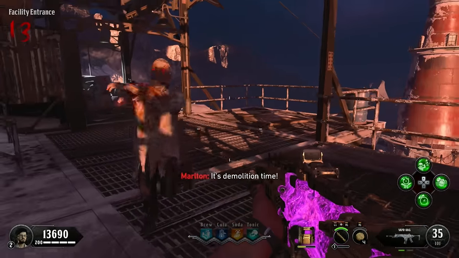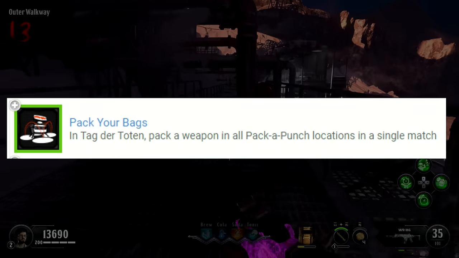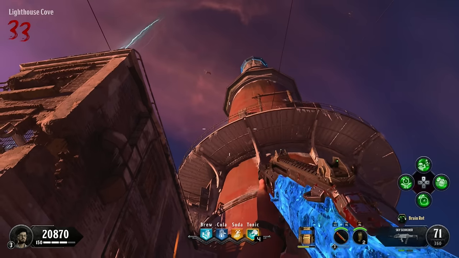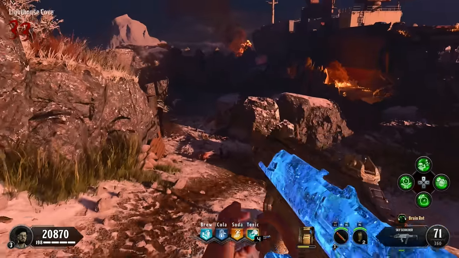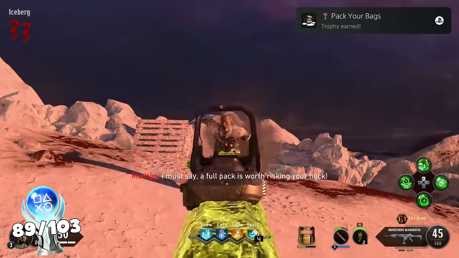The most tedious trophies in this map, 3 trophies that have me running around the entire map, because why not? First up, pack a punch in every possible location. This was the most annoying one because there is a random chance for it to spawn at each location. So I have to sit there and wait until I actually get the last location I need.